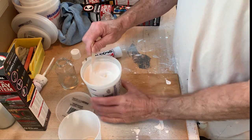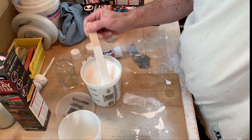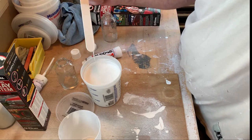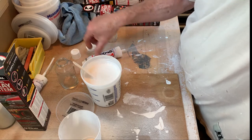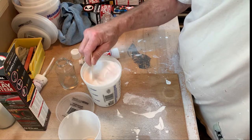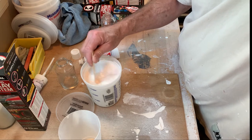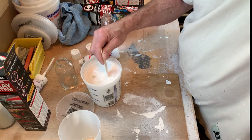So one thing you can see is when you thin that oil-based paint out, it's pretty thin. And you have to get it thinner than what it comes in the can for it to spray with this system. But again, it works real well. You normally put 2 coats of spray on it. And you'll get a real good finish.